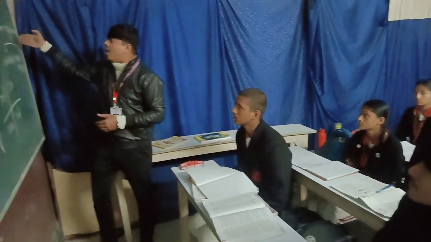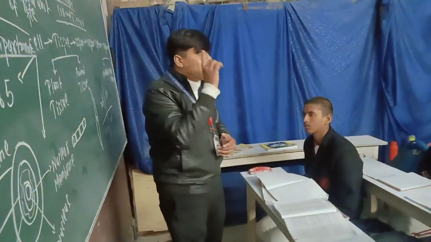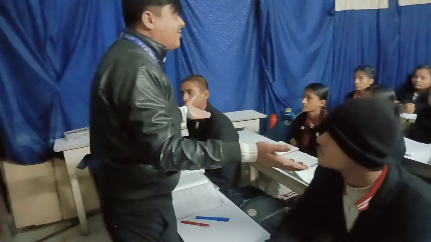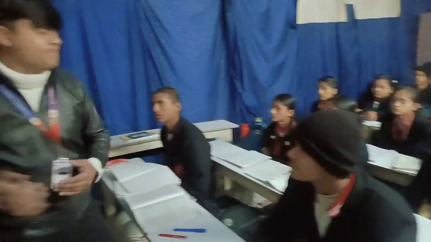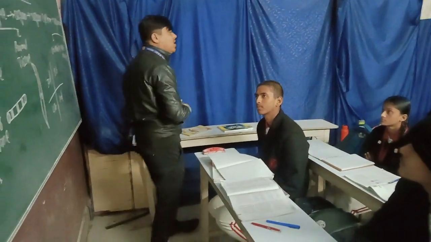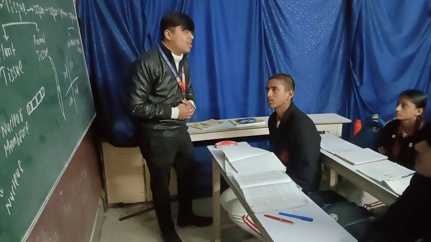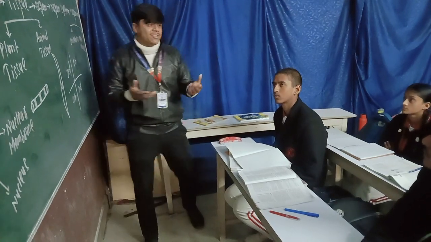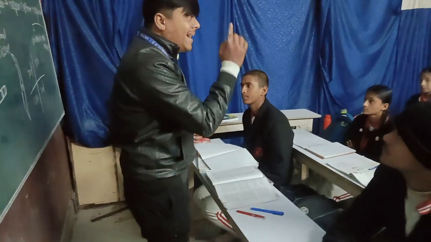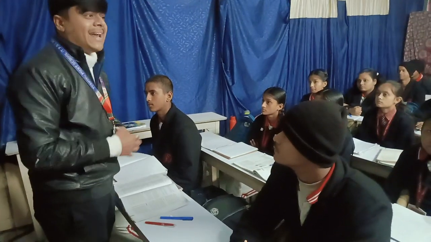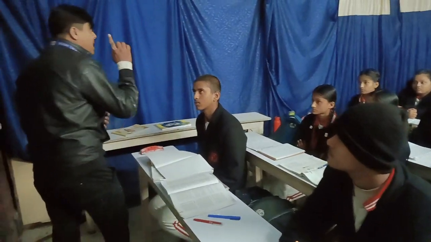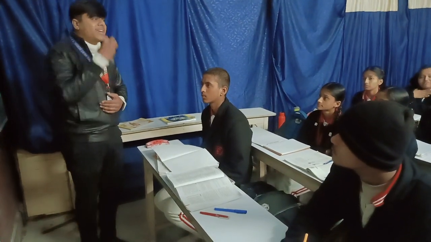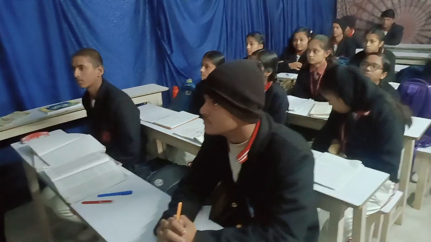Now we will move to the organism. We are all organisms, but let me tell you, organisms are not a single type. Organisms are of two types on the basis of the number of cells. Okay, number one is called the unicellular organism, and number two is called the multicellular organism. Organisms which are made up of only one cell are called unicellular organisms, as you know, like bacteria. Bacteria is also an organism. Okay, and you know the lifespan of bacteria is only 10 minutes. But bacteria is also an organism, and bacteria is also made up of a cell. That's why we can know about the properties and the importance of the cell.